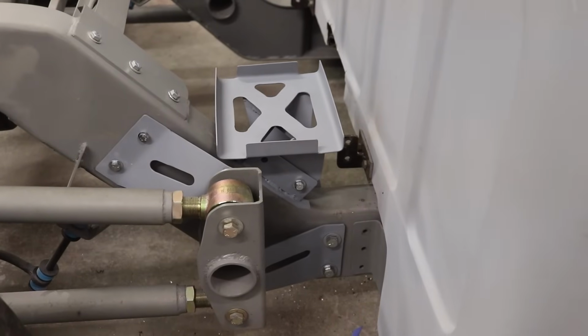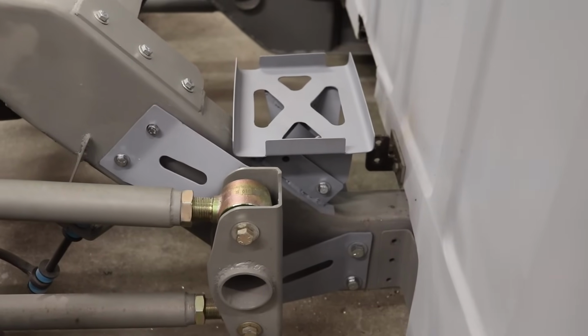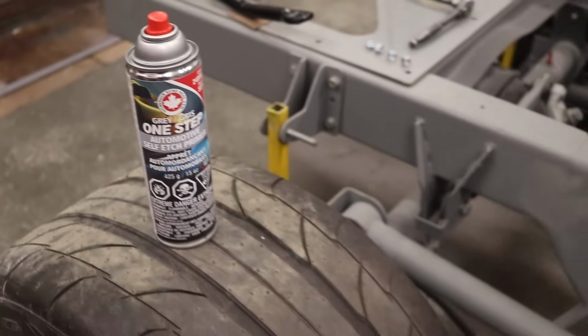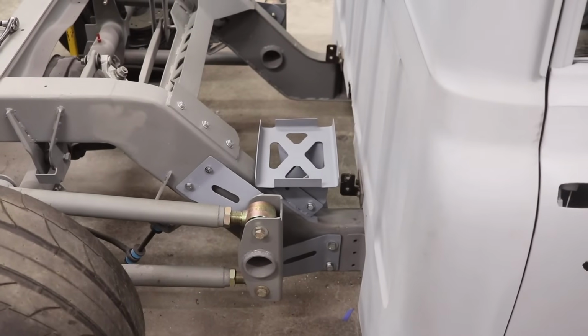Everything is looking insane. The sandblasting did a phenomenal job. You can see that I put some primer on. That's the primer that I used. It's just some self-etching primer. It'll save all the pieces from flash rusting or rusting even further.